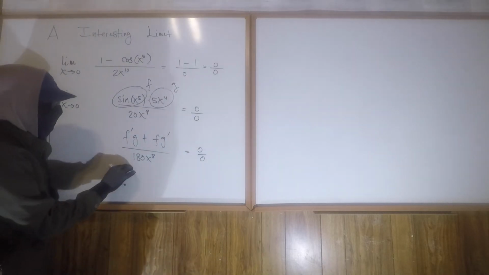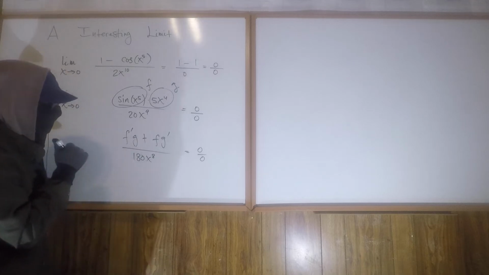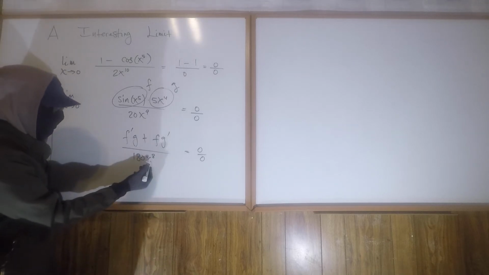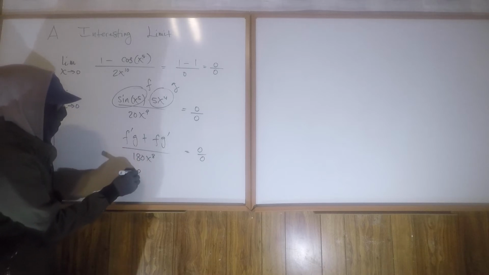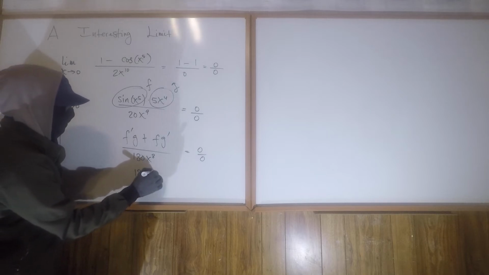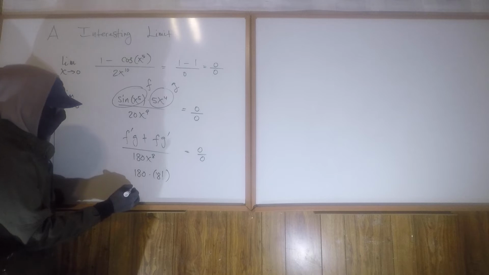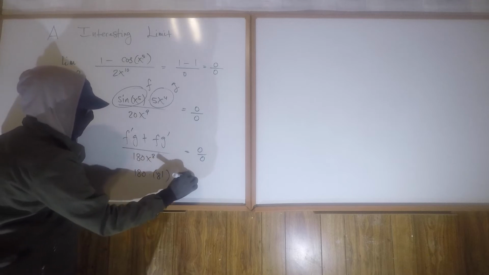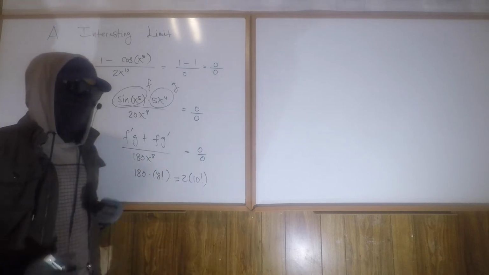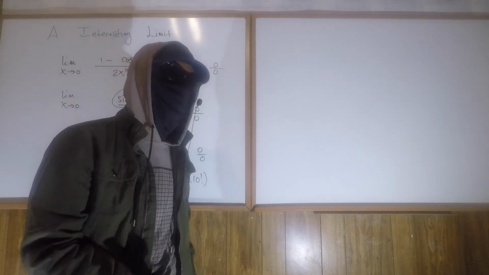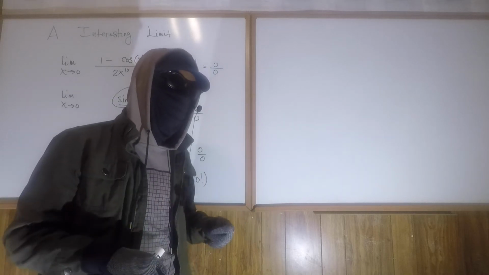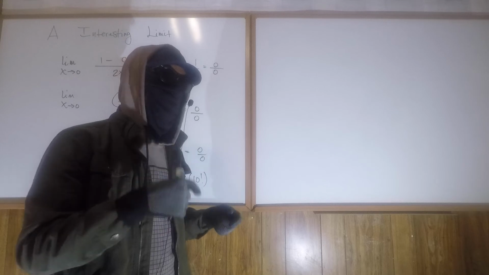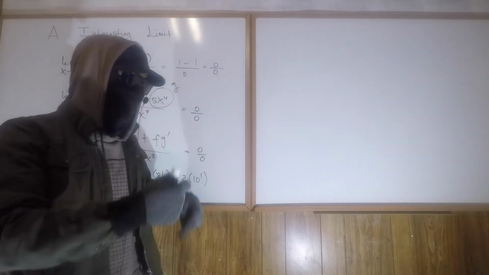Now notice that the denominator will eventually work out. At least that I could be satisfied with. How exactly? Well, after 8 more derivatives, I know the denominator will turn into a constant, and the constant will be 180 times 8 factorial, or if you think back at what we did, this is going to be the same as 2 times 10 factorial, right? Anyway, the point is that after so many derivatives, the denominator will turn into a constant, and that's the gimmick that leads one to know that L'Hopital's rule is usually a good idea, especially when you have a single polynomial term, because you know eventually it will turn into a constant.